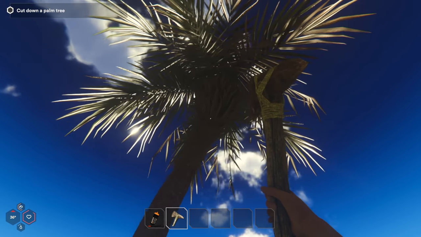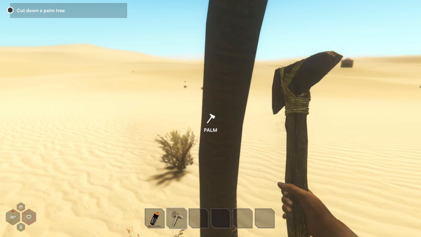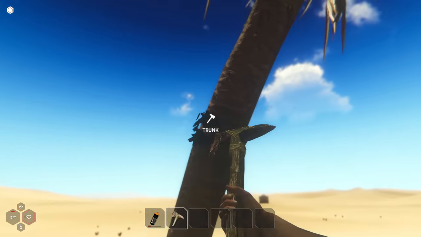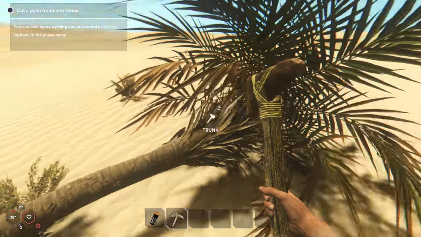36. Oh, it's kind of going up. Is the sun moving? Yeah, I think it is. Let's get out of that. 36. Okay, it's kind of staying there, isn't it? Right, let's chop this down. That's what it's asking us to do. We're really not doing so good straight off the bat though. Right now, I'm kind of considering going back over to that shelter. Don't think I can drag this though. Cut a palm frond into stems.